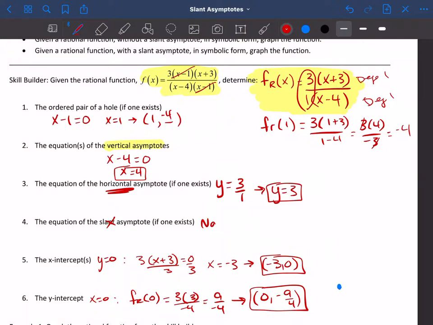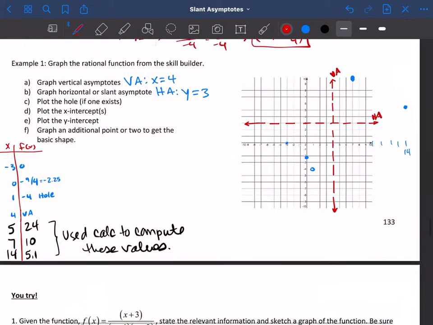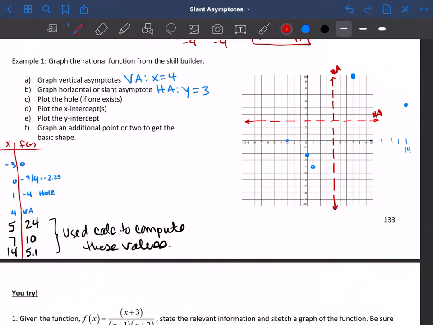All right, so now we have enough to get started with our graph. And I've already written that down in the graphing section. You'll notice that I created a little table over here. The blue values over here represent the values that we found up above, and I've already plotted those. So we have negative 3, 0, we have 0 and negative 9/4, and I also put in the hole. You'll notice the open circle depicts the hole, and we also have our vertical asymptote, and I've also put in our horizontal asymptote.